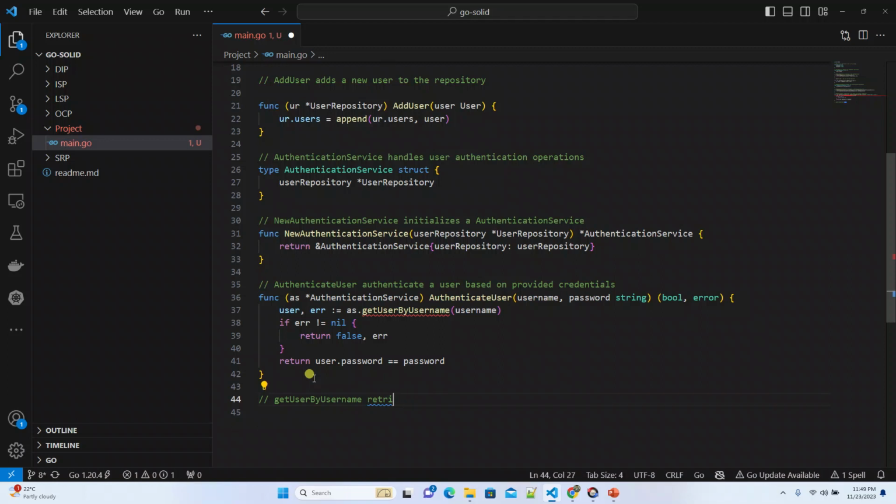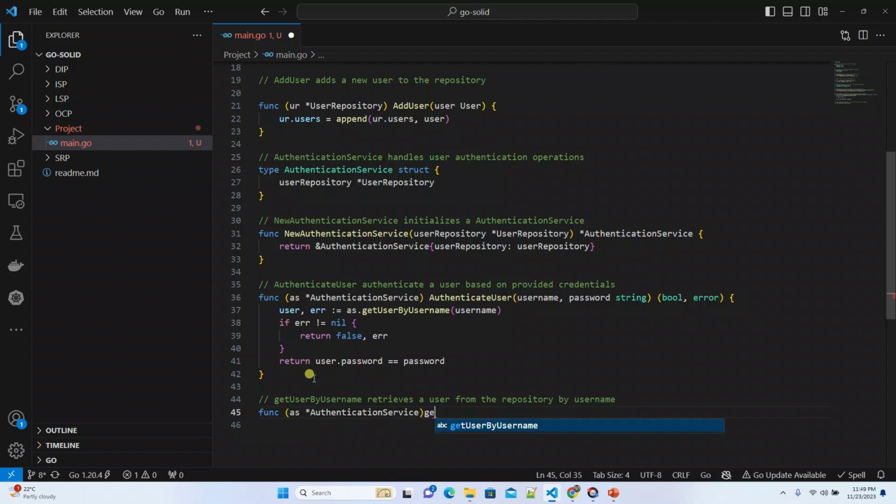It retrieves a user from the repository by username. Okay.